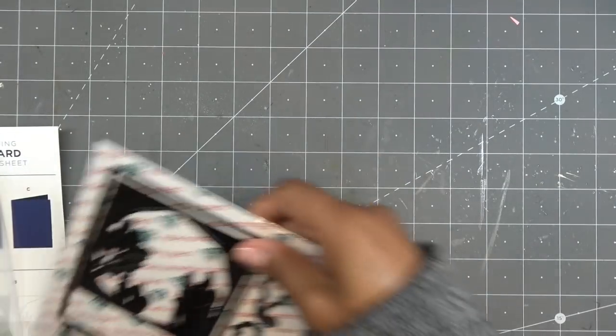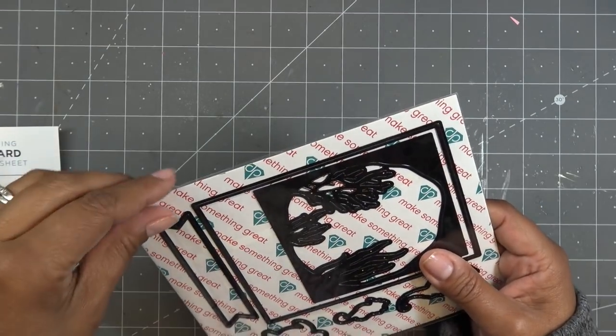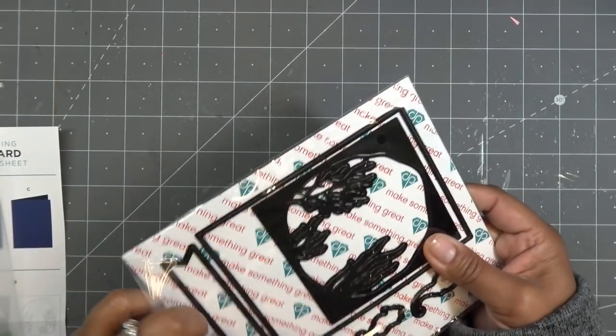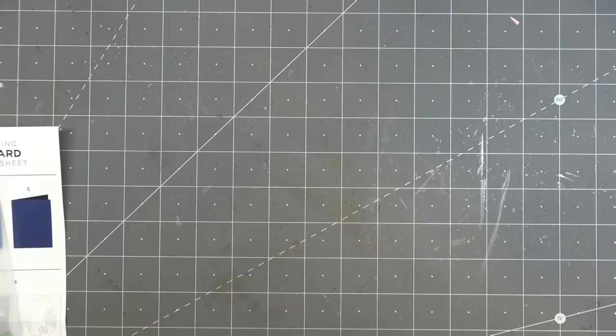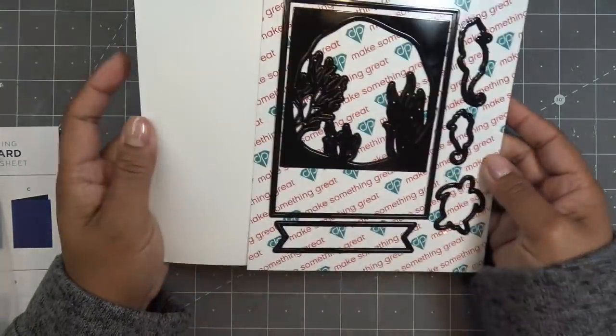Really, really adorable. And think about mix and matching this with all those mermaid sets you have, I have, we all have. I'm sure many of us out there have them. And I think that'd be really, really cute. Because it looks like we're basically building a little scene, right? A card that has all those layers there.